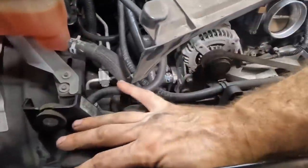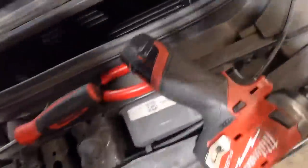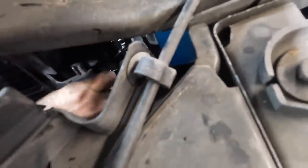Just gonna go ahead and push it down. Come on, all the way down. Get in there. It's close. Close, but no cigar. I need to align the little plastic shroud thing a little better. Hang on. That one's not straight, and this one's not as straight as it could be. There we go. Now it's in.